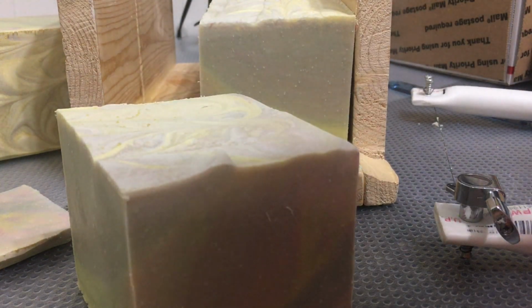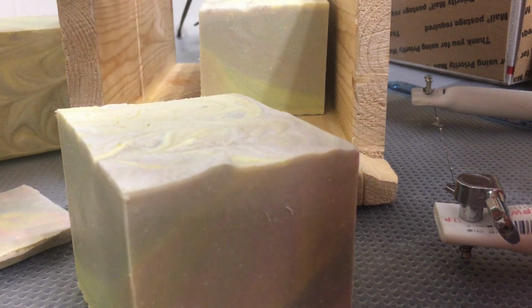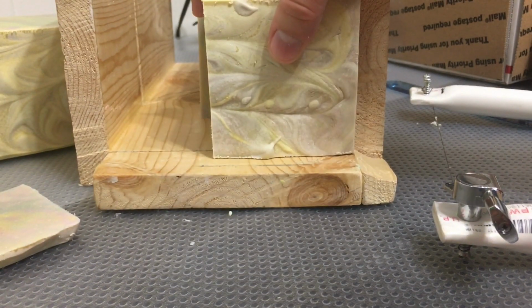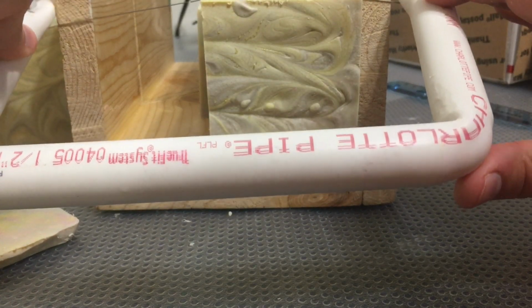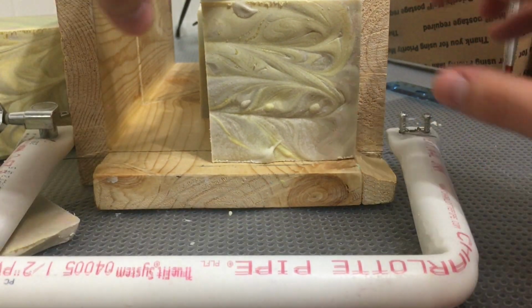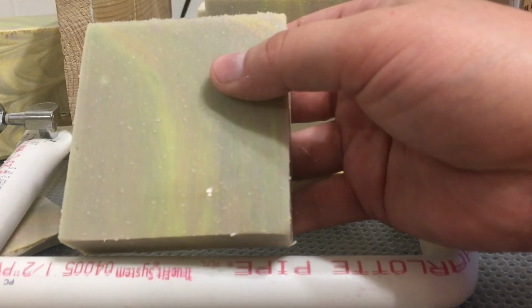But anyway, I have Fussy Britches in his high chair right now. So I'm going to do the first cut with you guys where I can still talk to you and you guys can hear me. And then after that, I'm going to fast forward it. So I did the strainer swirl. So hopefully, let's see. And it did not work.